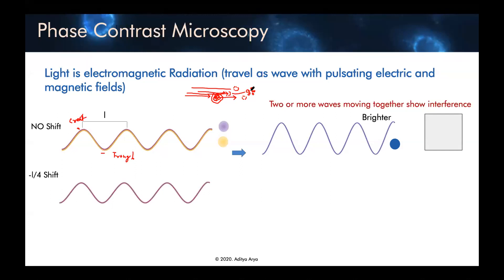So usually what happens, the light that passes through the sample and the light that passes from the background, they have a phase difference of lambda by 4. Lambda is the wavelength. As you can see here on the screen, the distance from one crest to another crest is known as lambda. And whenever the wave passes through the sample, this is the wave passing from the sample. This is retarded by lambda by 4. So there is a phase difference and this results in some interference, but this is not good enough to make the cells visible.